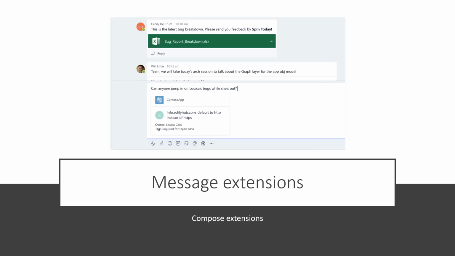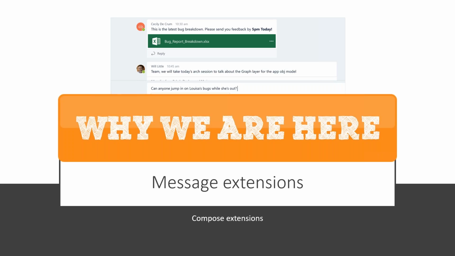But the main important thing why we are here today is messaging extensions. Just a little side note, they used to be called compose extensions. You will see that in the manifest as well, because Microsoft has to do backwards compatibility. If you look for the documentation, or if you Google something, look for messaging extensions or compose extensions sometimes, because if the name changes, of course, the entire internet is not going to change the name suddenly. So the Microsoft documentation has been updated, but if you search for compose extensions, you might sometimes find the answer on Google that you're looking for. So this is the reason why we're here: messaging extensions.